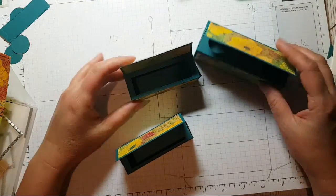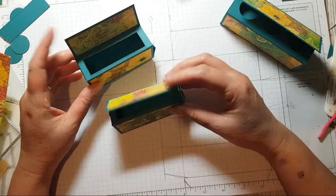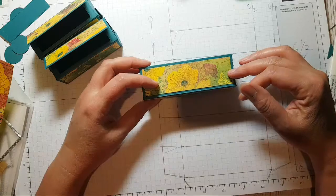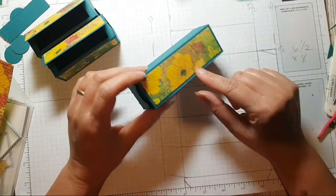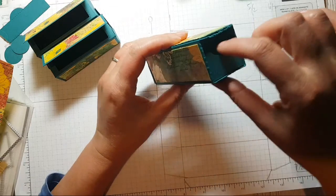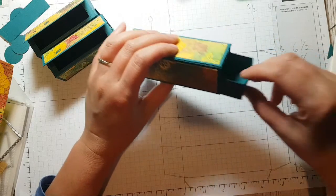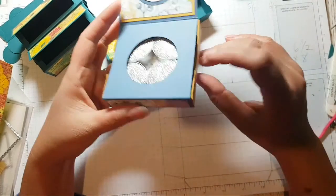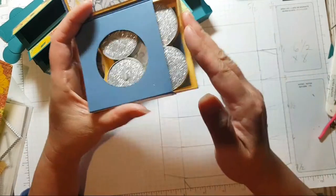So, hi, Jihan. So, we've got two little boxes for three small chocolates. And then we've got one bigger box for a Ferrero Rocher sort of size-ish one with distressed edges because we wanted to show how to do that. And if, of course, you wanted to tie a ribbon around that, you could do. And yeah, it doesn't meet right to the top, but I actually think that's quite handy because it means you can get your finger in there and open it. Because with these ones, you do have to sort of lift up and do it. But mind you, have a wider space on that to do that.